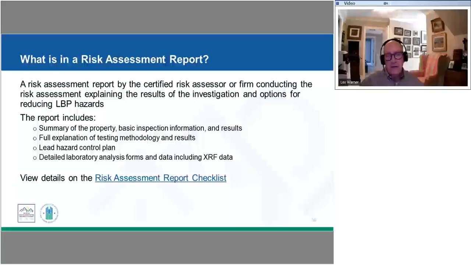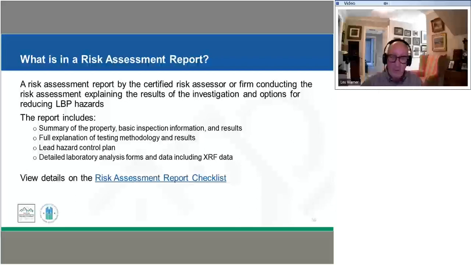And from that, the report will also include a lead hazard control plan. So you as the property owner, when you're being told that, based on this, we need to bring in a certified crew to treat those surfaces, that risk assessment report, when this has been triggered for those over 5,000 per unit per year, will lay out a lead hazard control plan, which would be part of the specifications you would then use with a certified contractor to come in and do that work. Part of that plan includes all the data that's been collected as part of your XRF process. There is also a risk assessment report checklist, so you could use that to review that report and determine that all of the required information is there.